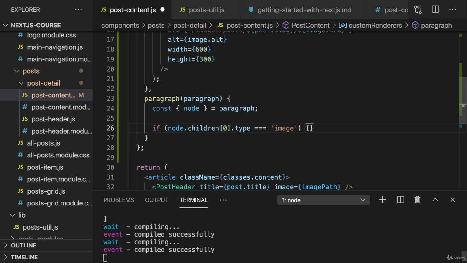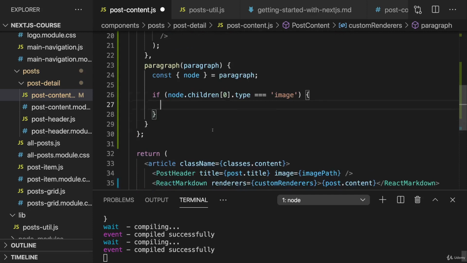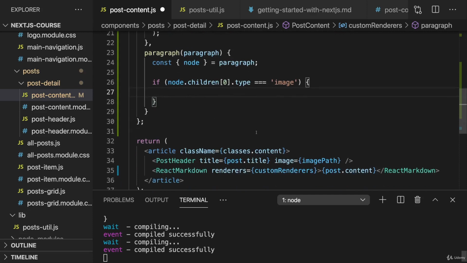If we do render an image inside of the paragraph, I will overwrite what React Markdown wants to render. And instead of rendering a paragraph with an image inside of it, I then instead want to render just an image, just my next image. So for this, I'll then get my image by accessing node children and then the first child.